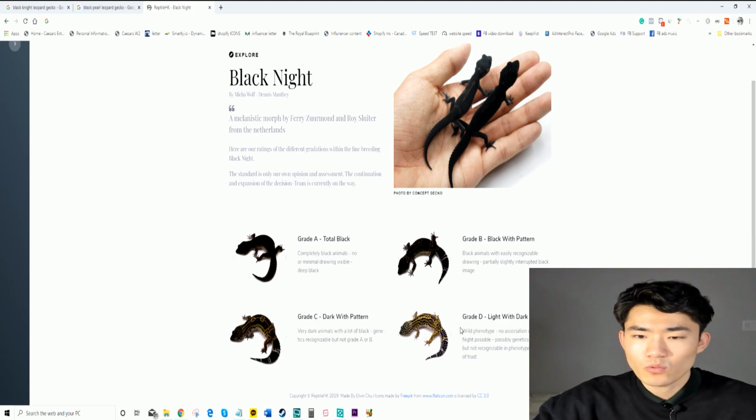In the beginning phase, they would have these together, and then when they had a darker one, they would pair the darkest one possible, and it gets darker and darker. And that's how all the solid Black Knights are produced nowadays, because of many years of line breeding. Hope this video was helpful.